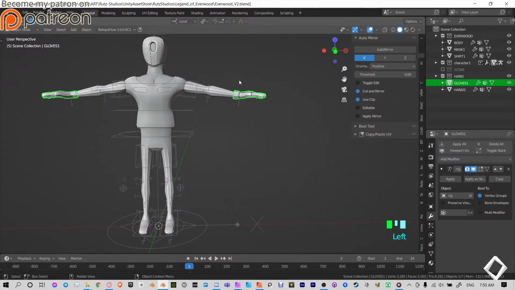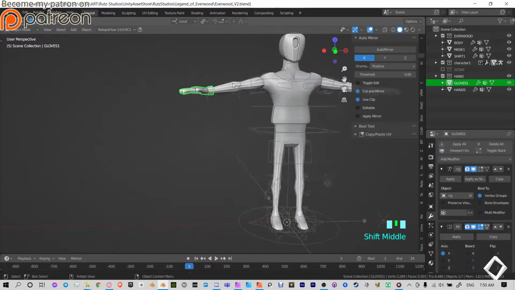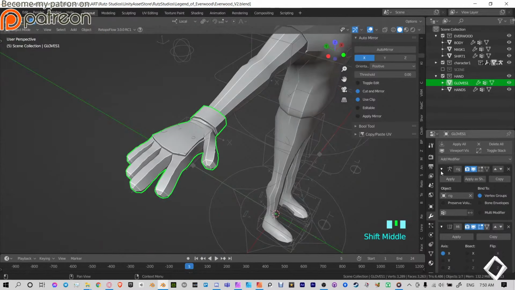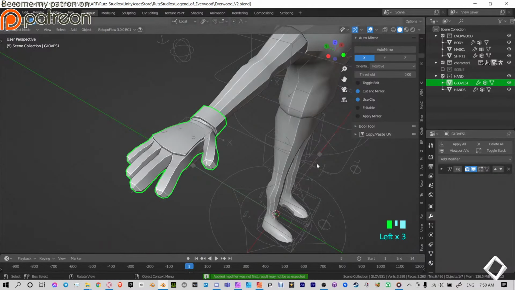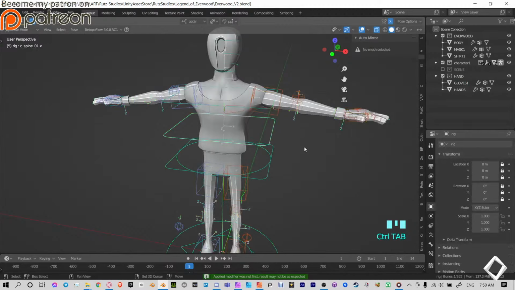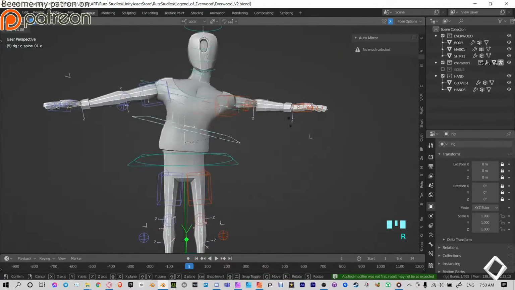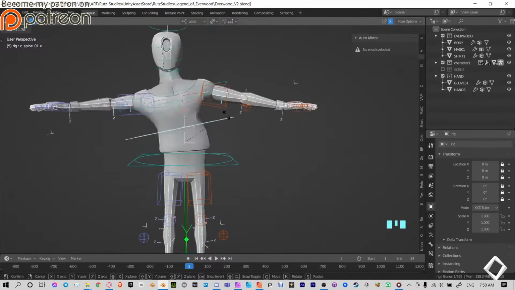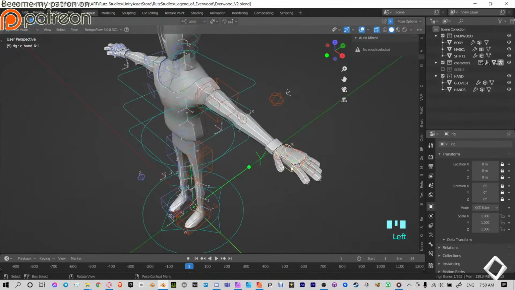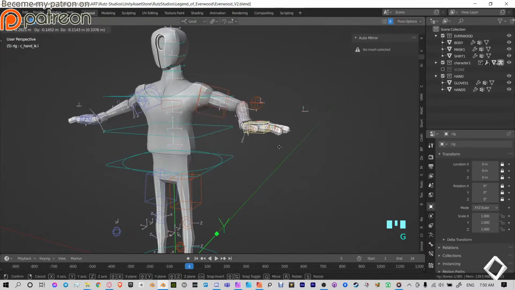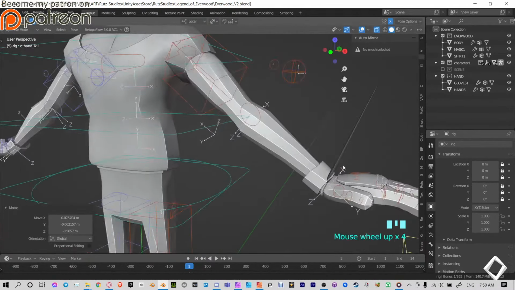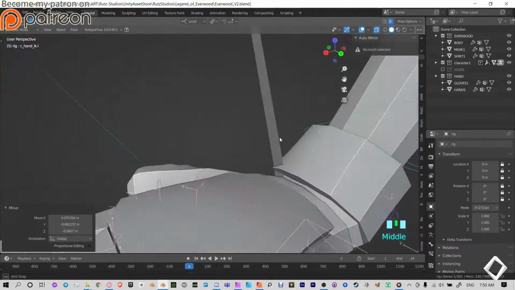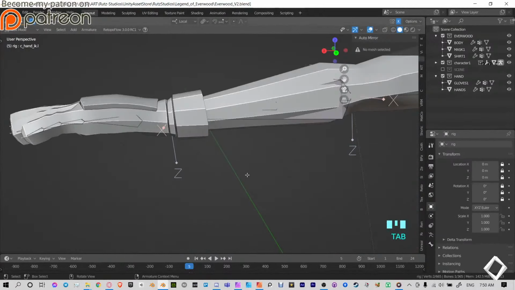So I want to copy this one over to this side, so it's positive. Auto mirror. Have our good here, and now we just apply it. And we enter our rig. Things just move how they should. Okay, so now, perfect.